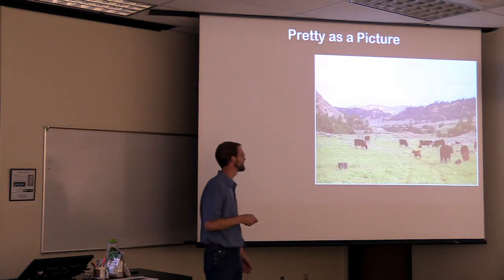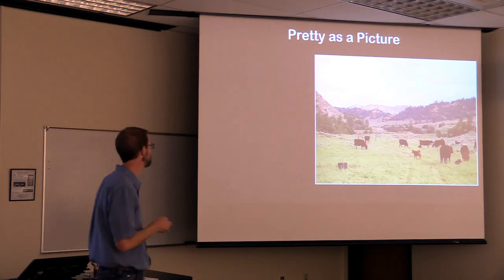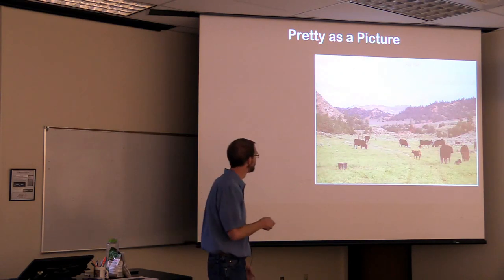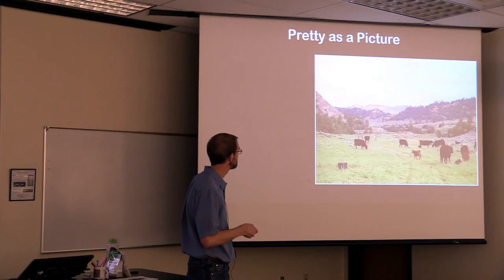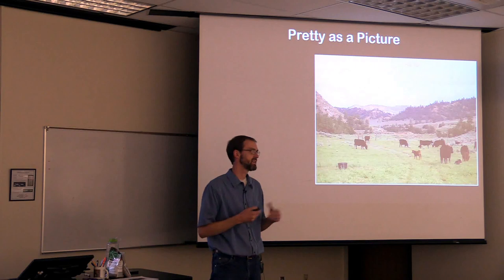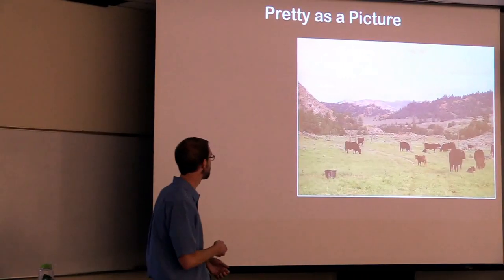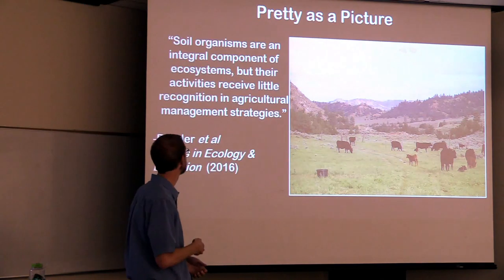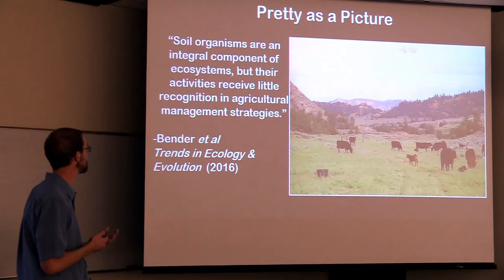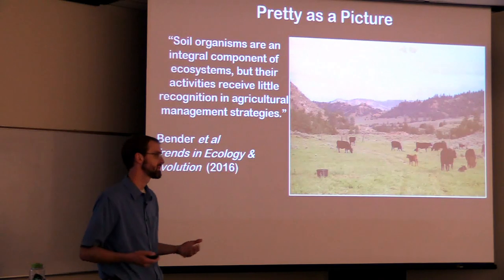Here's another picture of my dad's ranch. We would have driven over to these cows and my dad would be like, "Hey, this cow is awesome." And I'd be like, why is that cow any different than the other one? He'd say, well, it's got a straight back. I was terrible at understanding one cow from another, so I mostly drove tractors around. I did a lot of haying in the summer — just mowing down alfalfa all day long. Now, there's a quote from another paper: soil microorganisms are an integral part of ecosystems but their activities receive little recognition in agricultural management strategies, and that's part of what's led to some of these degraded soils.